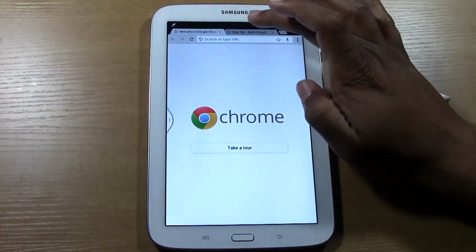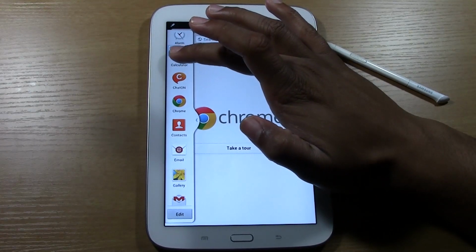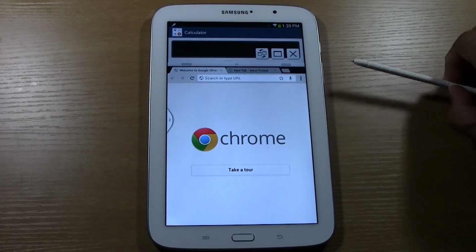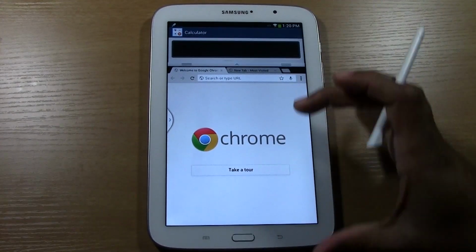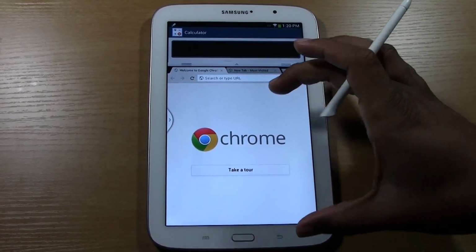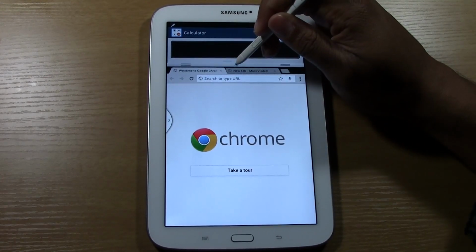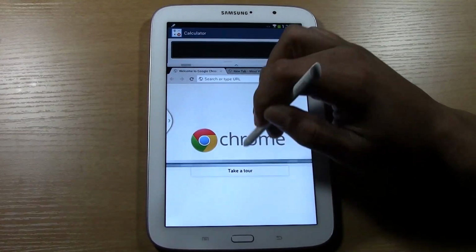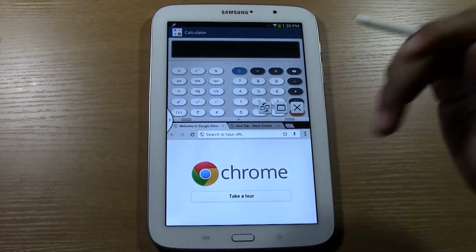Okay. So here, just tap, keep your finger on it, and just drag it over. The cool thing is, you can adjust how big the different sections are. So right now I made the Chrome part bigger just by tapping this arrow right here and then dragging. So I could drag it so that it's in the center. So now I have half calculator and half Chrome.